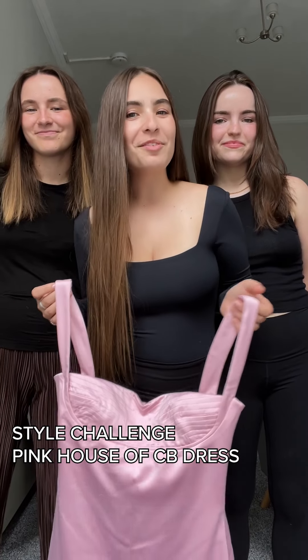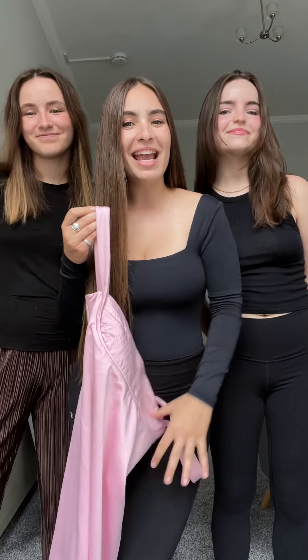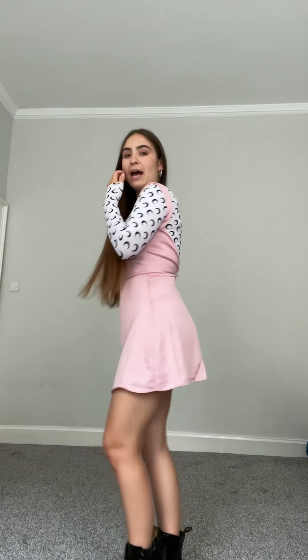Style challenge: we're in Scotland with my friend Liz and we're styling her dress three ways — as a teenager, a 20-something, and another 20-something. I'm the teenager — I have on a pearl necklace with a Swarovski ear cuff, going for a classic look with the dress and a chunky teal heel. I'm Marlo, the 20-something — I'm wearing the dress with a Marine Sarah Moon print underneath, some chunky silver jewelry. The dress didn't quite fit so I had it unzipped in the back, kind of folded in — I think it's a cute V pattern — and just some Docs for a little edge.